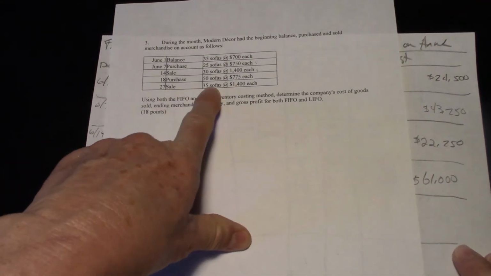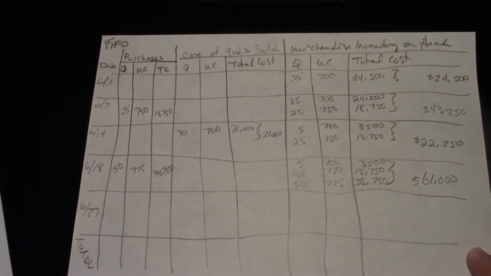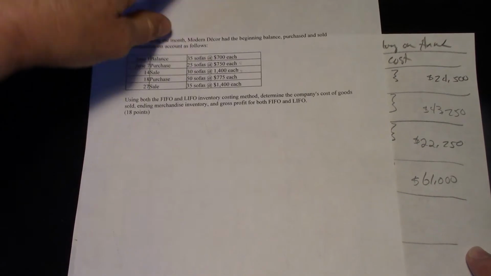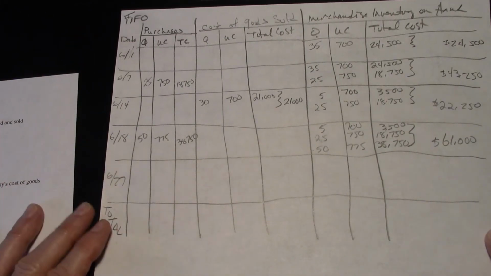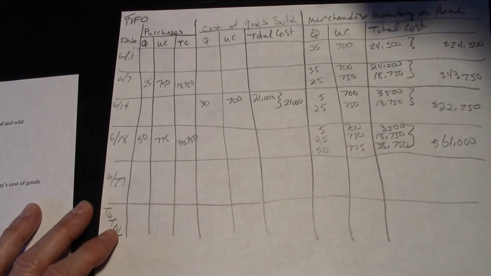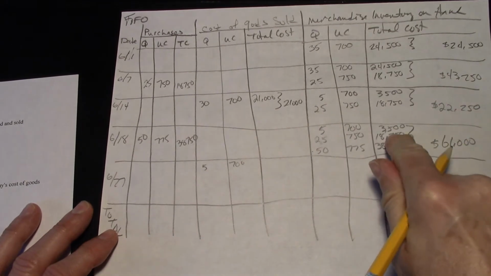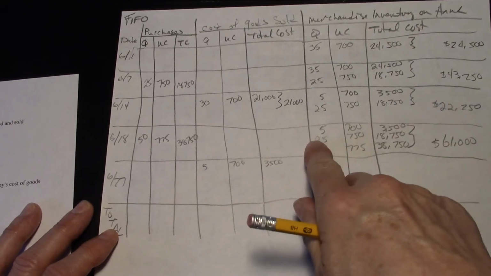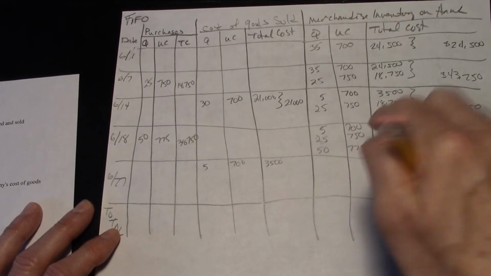Finally, now see, we have a sale, 35 sofas, and again, that's the price, not the cost. This is about calculating the cost to us. Right? The price is used for the revenues. So at this time, we are selling 35 sofas, but which 35? Well, we're going first in, first out. So 5 at 700 equals 3,500. So we got to get to 35. So 25 at 750. We need all of those.